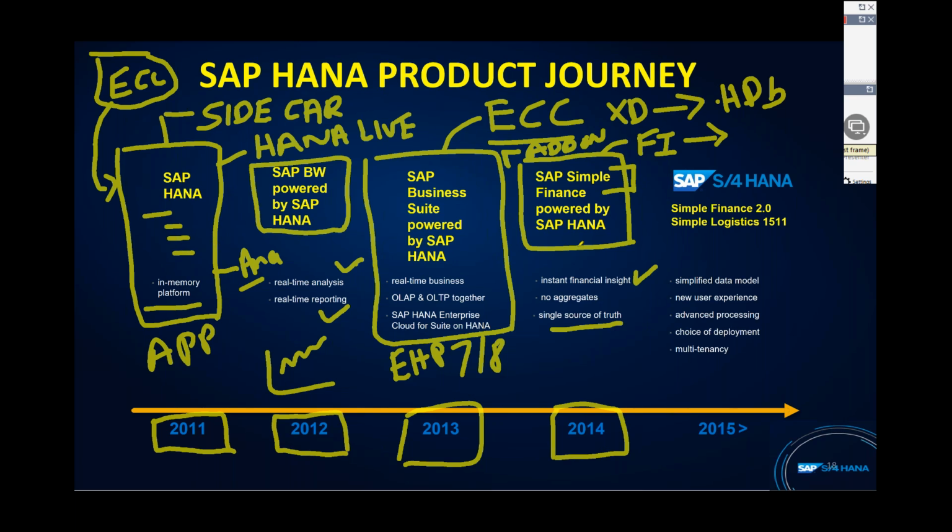Then they came with the new product altogether, Simple Finance. Once the finance simplification was done and SAP got success with it, they started developing and improving all of their other logistics modules.